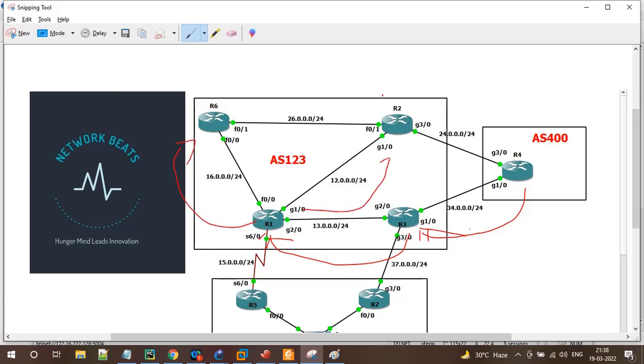After doing the route reflector configuration, R2 is now receiving the information from R1. That is okay, but why is R6 not receiving?